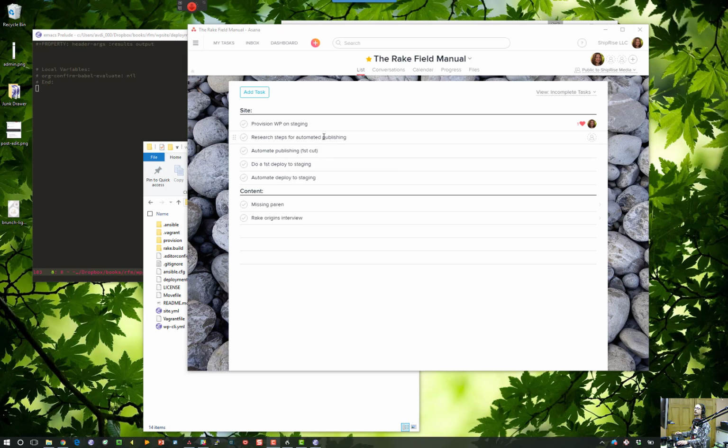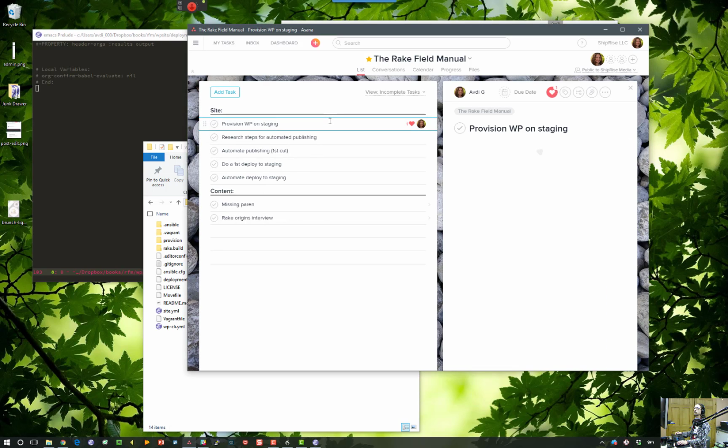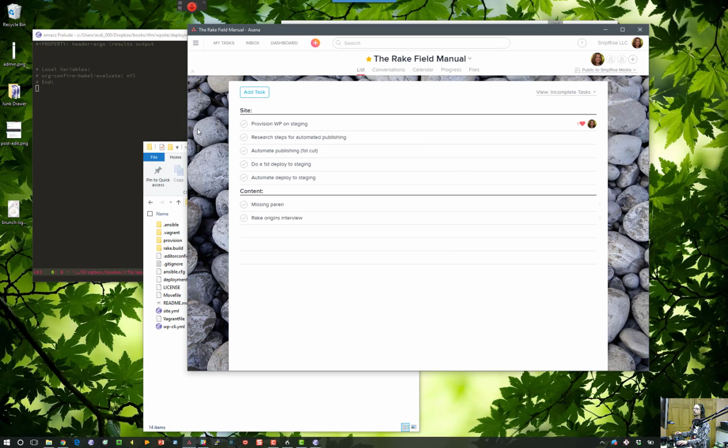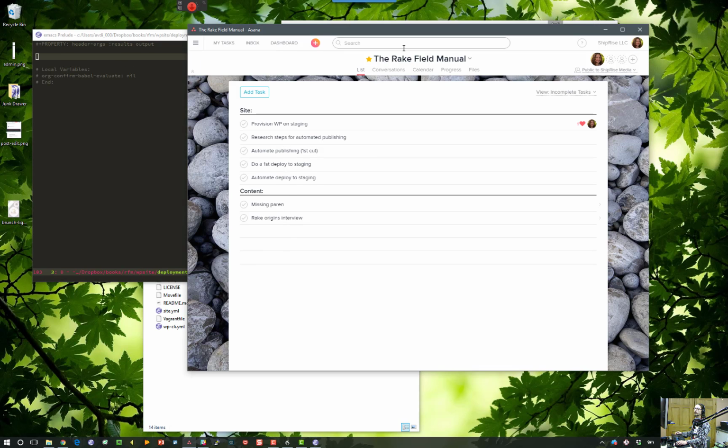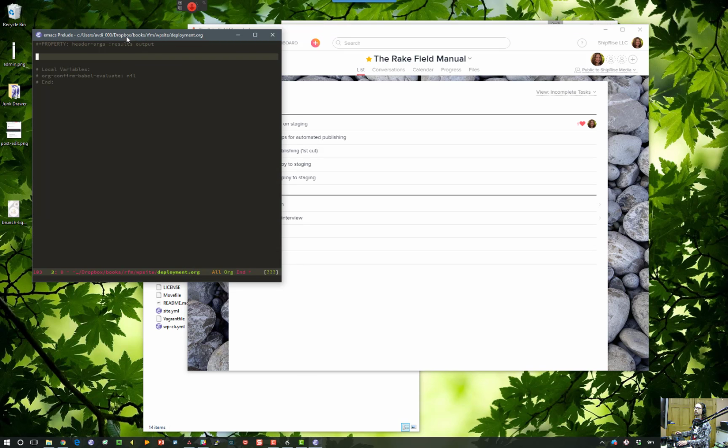So today I have some more steps to go through for getting the rake field manual back on track. And I made myself a to-do list here. Given how today's been going so far, I expect to get through about 0.5 of the first one on here, but we'll see. If we're very lucky, we might actually get into some rake scripting, but I kind of suspect that's not going to happen today.